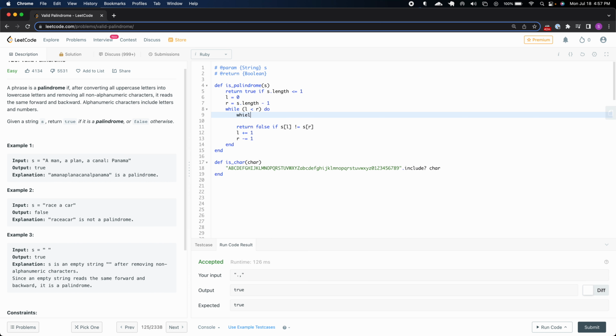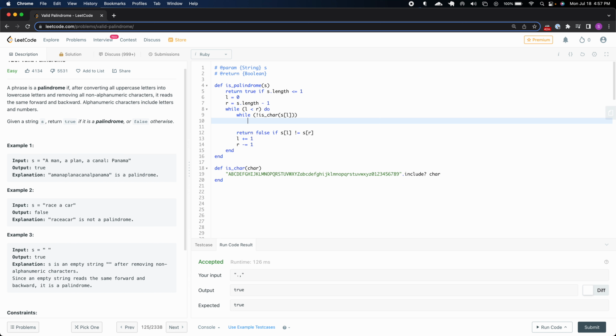So then you could do while not is_char. And what would be the char? The char would be s at the position of L. And it would just throw in capital A, space, comma, colon, and it's always checking. We do end. L plus equals 1, just shift it along, basically.